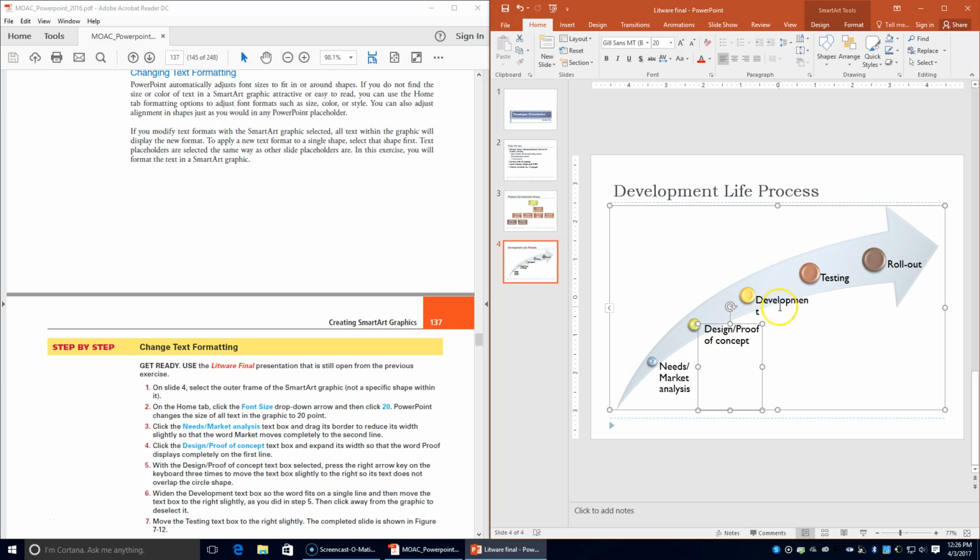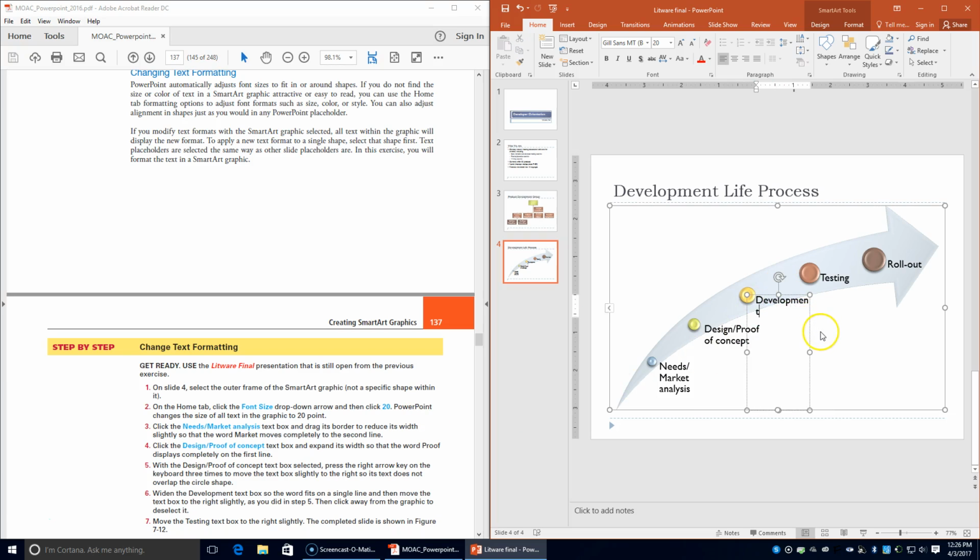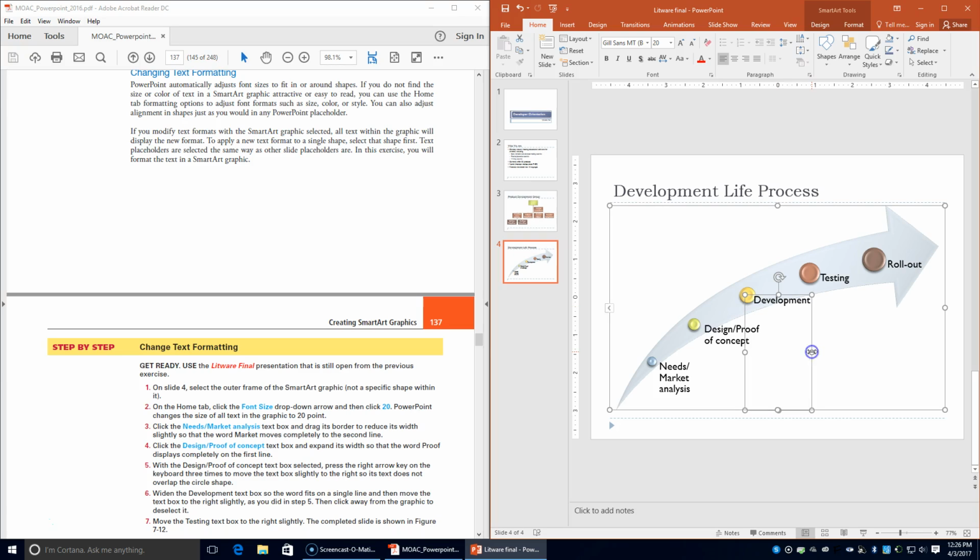widen the Development box slightly to the right so that Development fits on a single line, and then move the text box slightly to the right. 1, 2, 2 taps of the right arrow key.